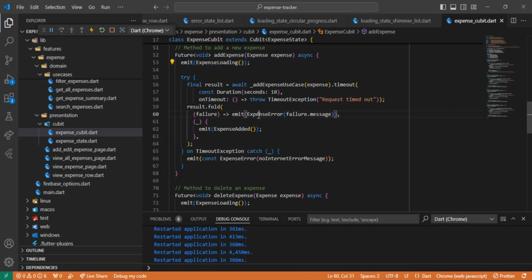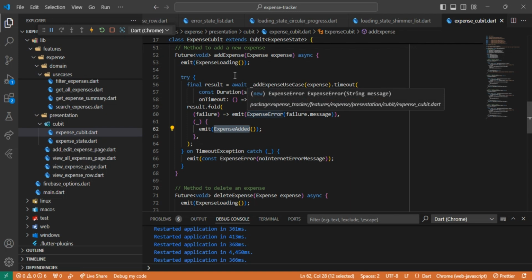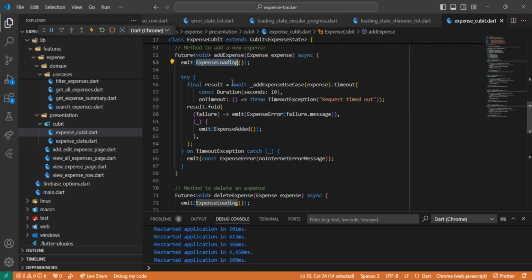And then after that, it's going to emit either expense error or expense added. Yun yung possible states na i-emit ng Cubit during this operation, add expense: loading, error, expense added.